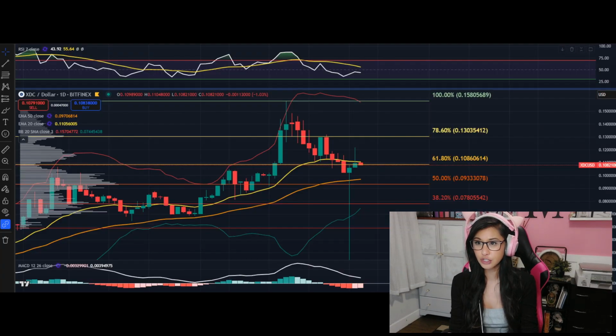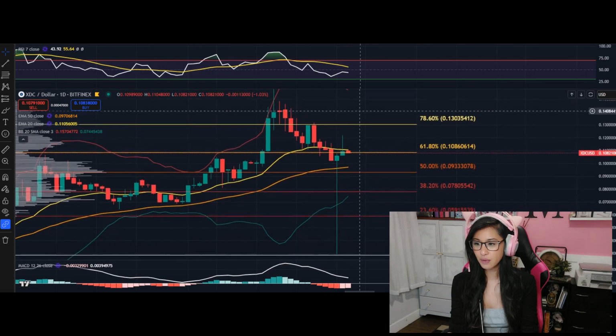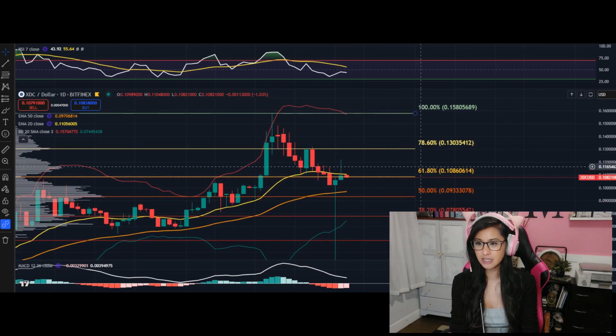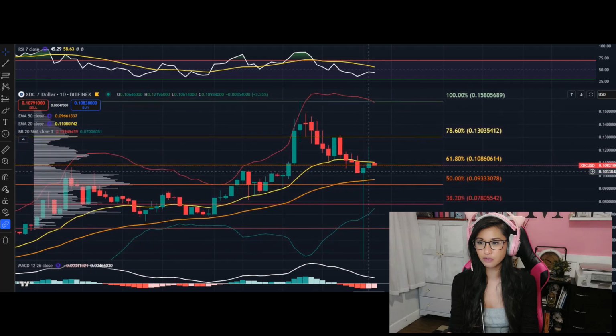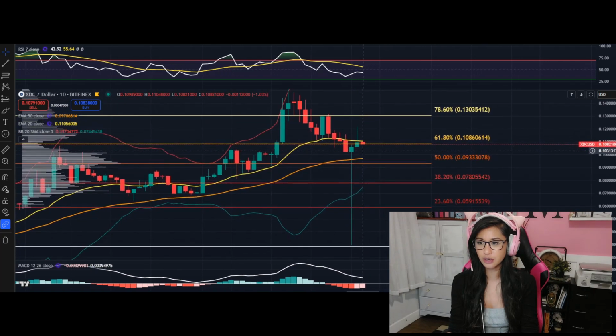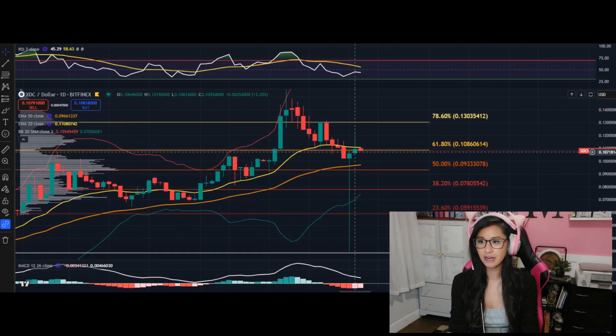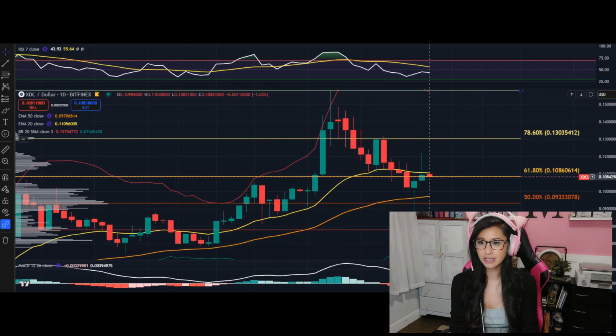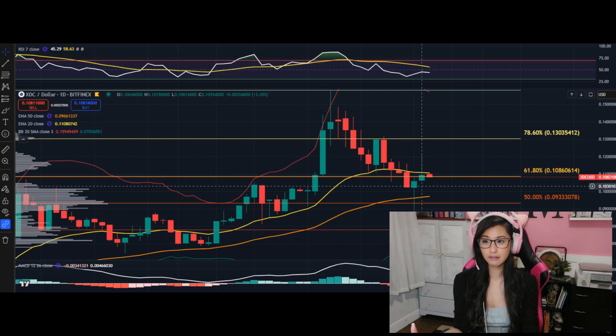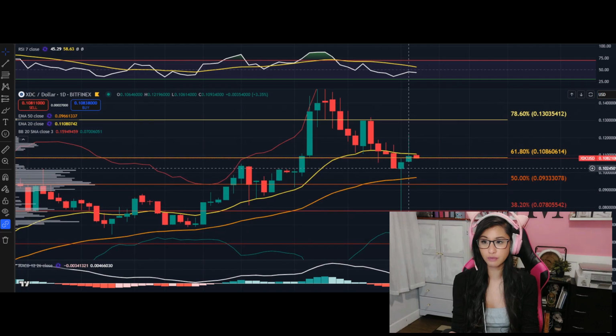So let's head over to our daily time frame here. Now what we can see here is that we're testing 61% of our Fibonacci at 0.108, of course, from holding on to recovery from this hammer candlestick here. So we were talking about the hammer candlestick, checking off all the additional characteristics, and confirmation will come in the next candlestick itself. So we do see this candlestick closed above the previous hammer candlestick. So that does give us some confirmation of this possible reversal.